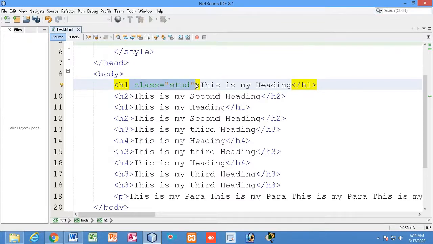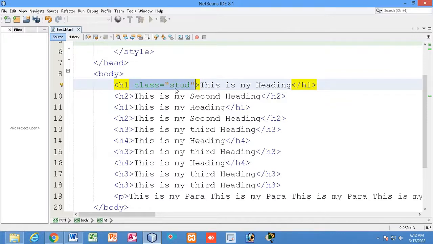H1 has been reserved for the H1 heading, H2 has been reserved by the HTML library for the H2 heading, and P has been reserved for the paragraph tag. So apart from these reserved words, you can use any word for the class and ID selector.